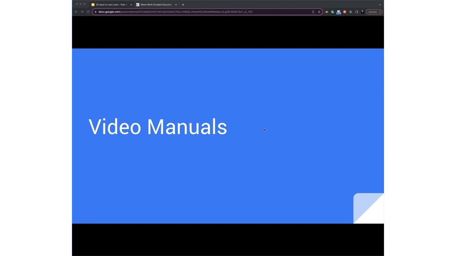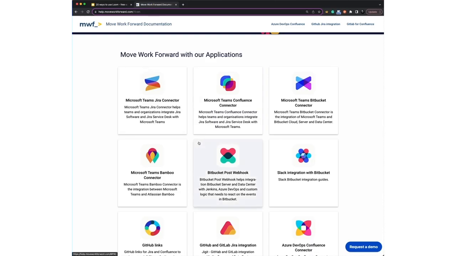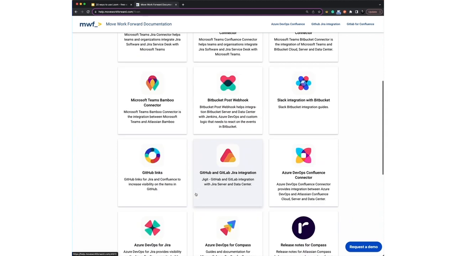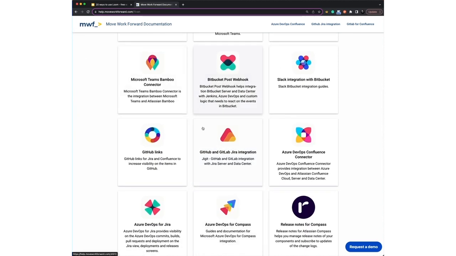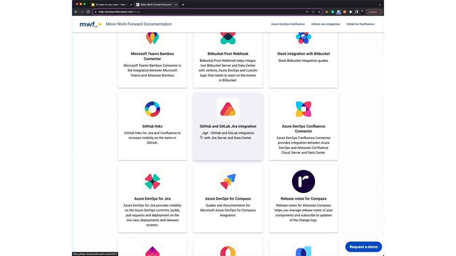Video manuals are another way to use asynchronous messages. It helps your customers or potential customers understand how the product works. For example, in our case, we have a portfolio of products. On our help center, you can visit and find a Loom video which explains how to set up and configure things, what the options are, and it explains parameters and so on. It helps a lot to people to onboard and activate.